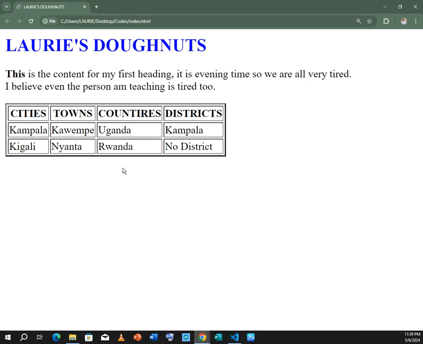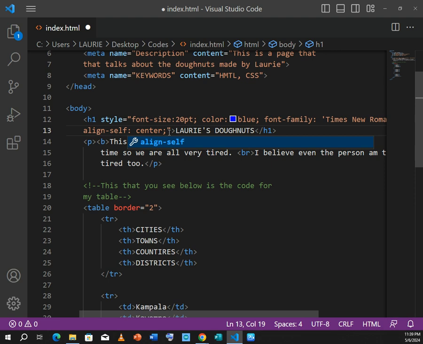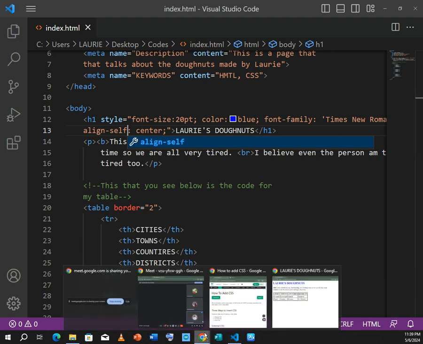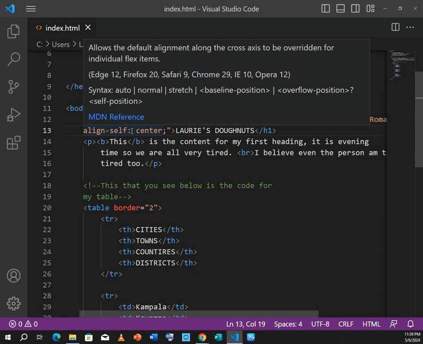Because sometimes they are used interchangeably. Sometimes it is the align content that works, and some other time it is the align self. However, on some other times both of them can fail to work, and the best thing to do is to use the old version way of centering. Now, like here, the align content and the align self have failed to work.